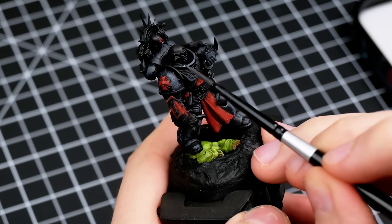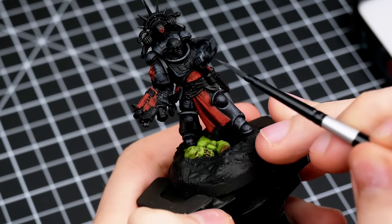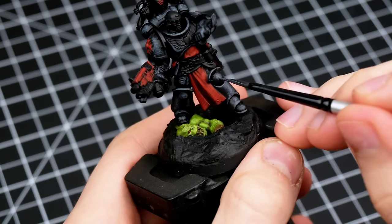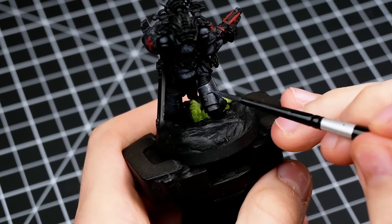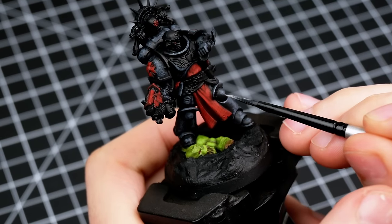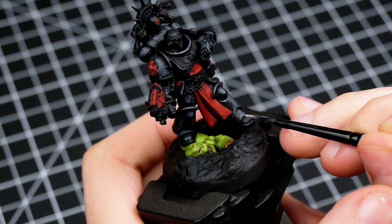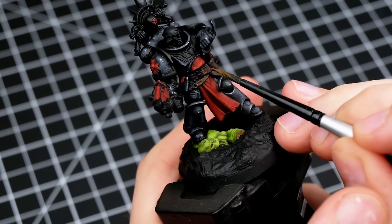Adding a little bit more white and beginning to create many more of these interesting highlight points that I think help to create an idea that this armor has a reflective quality behind it. Similar to non-metallic metal, but not quite there yet, as even my white still has a little bit of black in it and doesn't really reach that pure white color. And for my last color, I essentially created these tiny little white dots that help create the idea, once again, of having a very reflective armor.